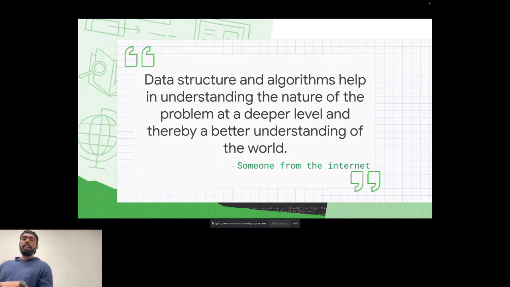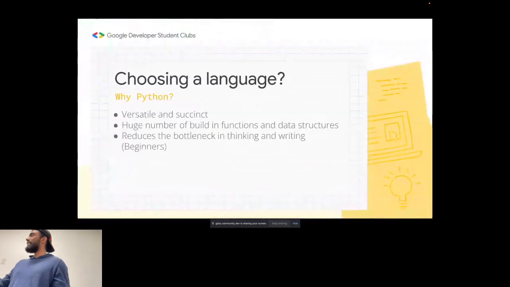The reason this quote is popular with the data structure and algorithm community is that pretty much everything we do today is because someone wrote a brilliant data structure and an algorithm that works well with it. That's pretty much why we are able to stream this live.